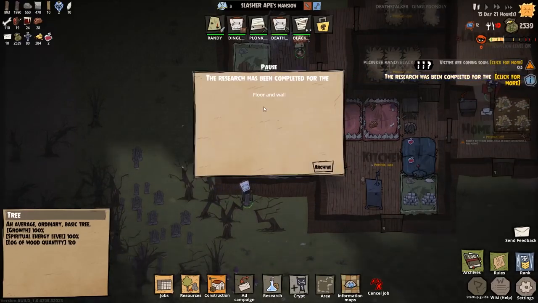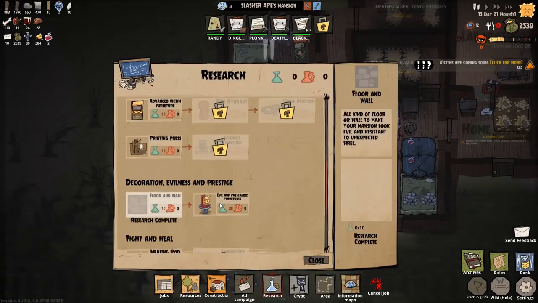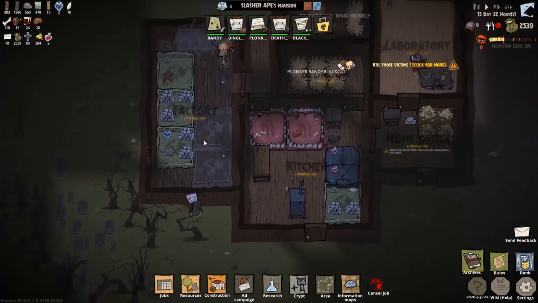Oh, research is finished. Let's pause for a second. We now have done that, so let's start some new research. Evil and prestigious furnitures. Let's go for the healing pod earlier on, because I seem to remember, in a previous, I can't remember if it was the last Let's Play series or the stream, healing pods just took so long.